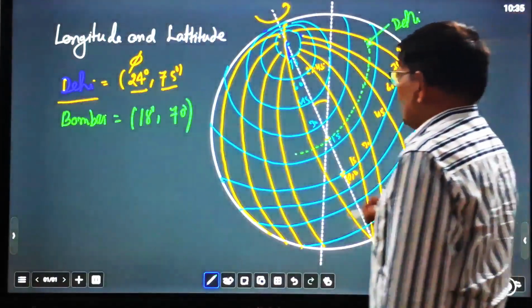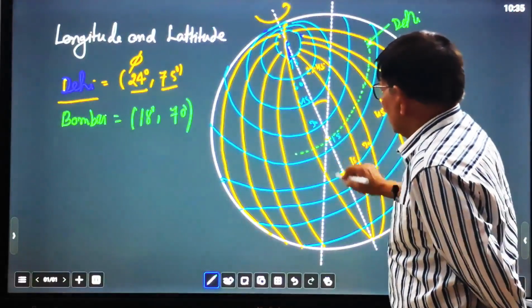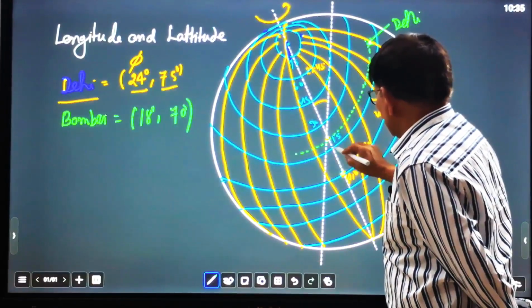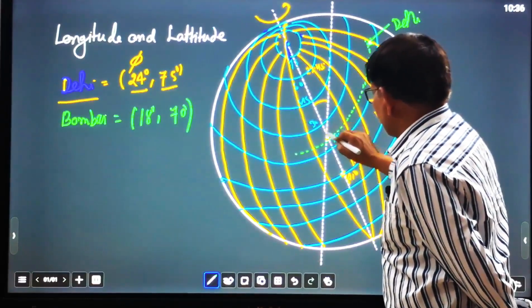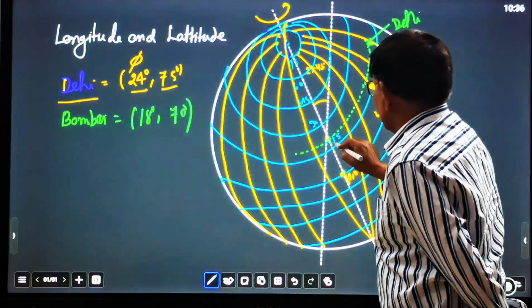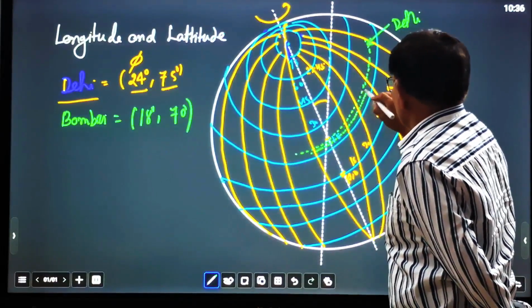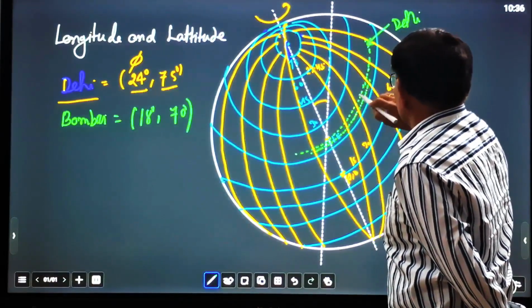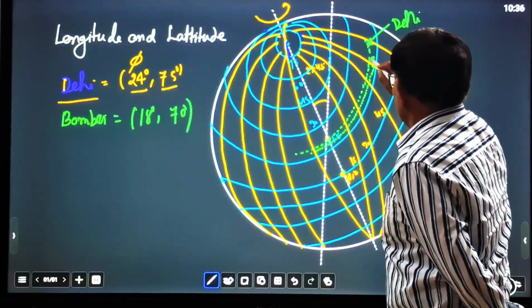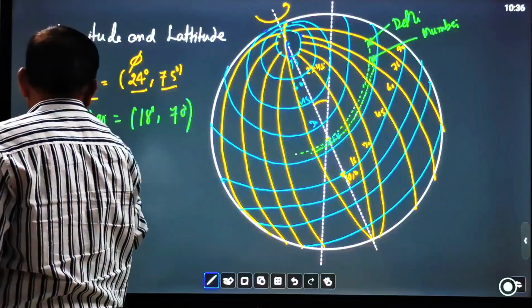Maybe less so for Bombay. We reach here, moving along the latitude up to 18 degree. So 15 degree here, and between 15 degree and here you will find, because earlier we have a line of 18 degree latitude, up to 70 degree. This is 60 and this one 70. So here you will find Mumbai.